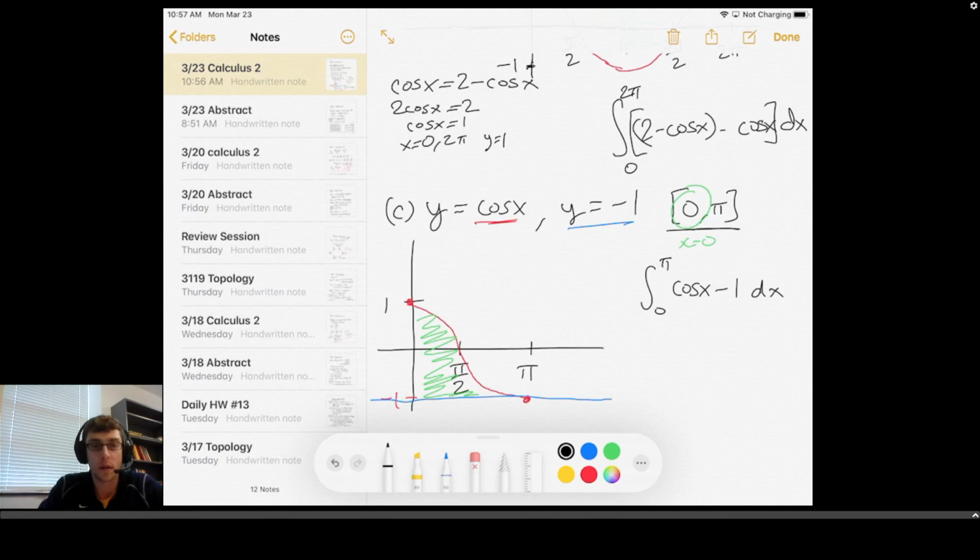Does this area come out to be negative? The areas will never come out to be negative, right? We always do top minus bottom, and so you always have something that's bigger subtracted by something that's smaller. So you always get positive, which makes sense, right? Because we're saying the word area. This isn't signed area, it's literally area, so it needs to be a positive number or else it just doesn't really make sense.